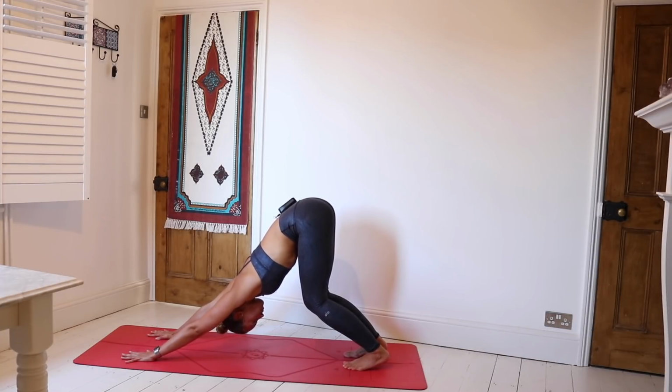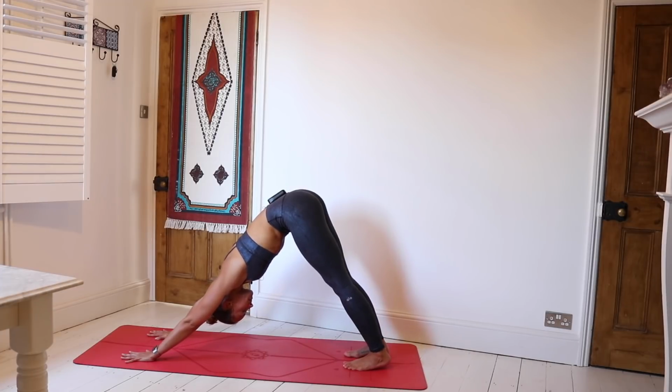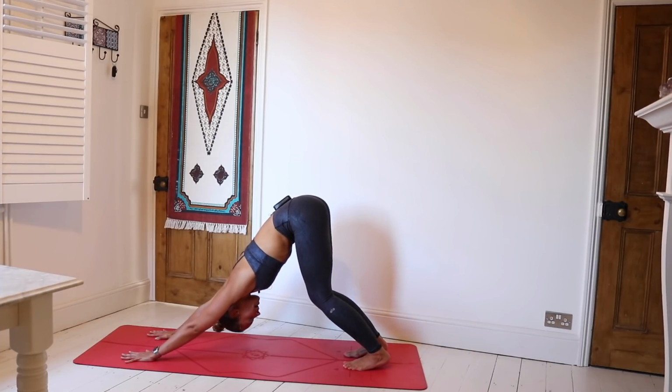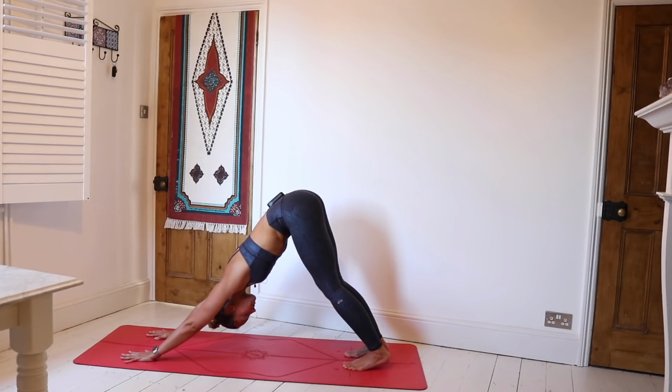Pushing out through the shoulders. But just sending that bottom up to the sky. On an inhale, start to straighten the knees a bit. Exhale, bend. Inhale, straighten.